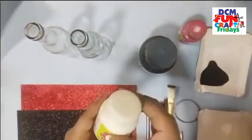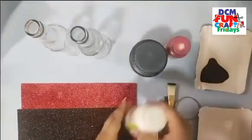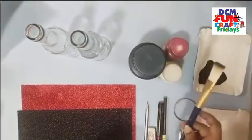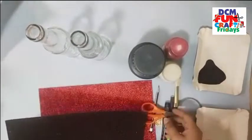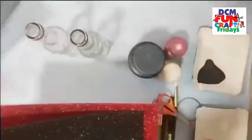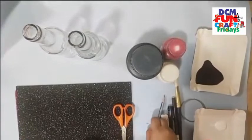For making Mickey and Minnie, we need the following requirement. We need white fabric color, black fabric color, and red fabric color. Then we need a flat number 12 brush, stationery, scissors, black glitter sheet, and red glitter sheet. So we are ready with our material.